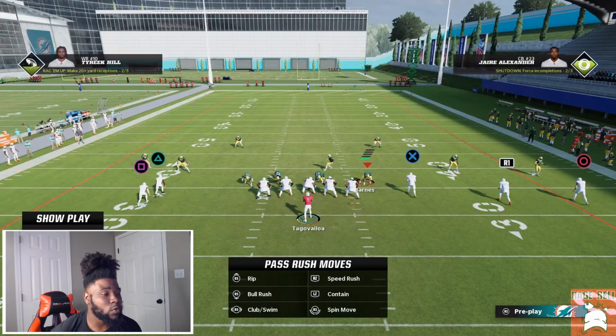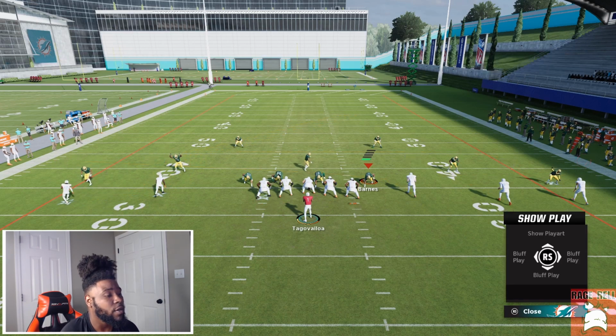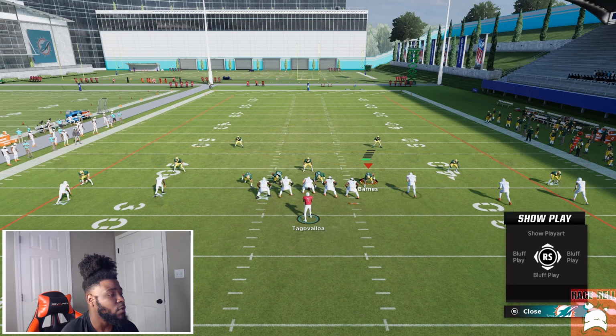Now, first and foremost, we're going to go straight down the line. We're going to talk about cover 3. I want to show you the setup versus cover 3, and then I'm going to show you why I like it versus match coverage. So for cover 3, we're going to motion this guy out, and then we're going to take triangle and put him on a streak. We're going to take X, put him on a zig. We're going to take R1, put him on a slant, and then we're going to run it just like this.